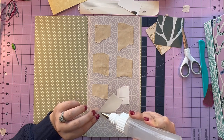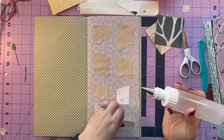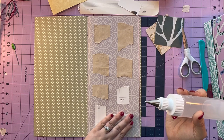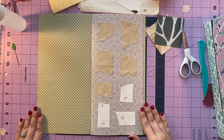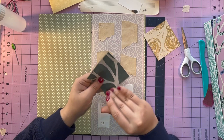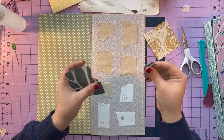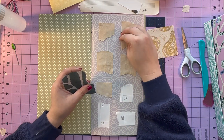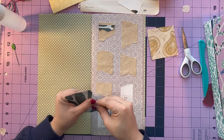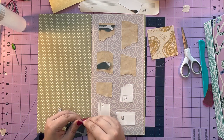Okay. There's another one. Okay, so I have those all glued down. They already look cute the way they are, but let's add some color. So let's try out this handmade paper. Kind of rip off some. They all don't have to be the same. Let's see. Kind of like that there. I try not to think about it too much. Sometimes it is hard, though, I will say.